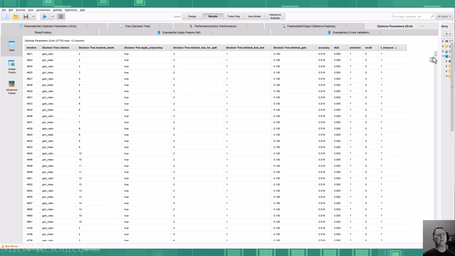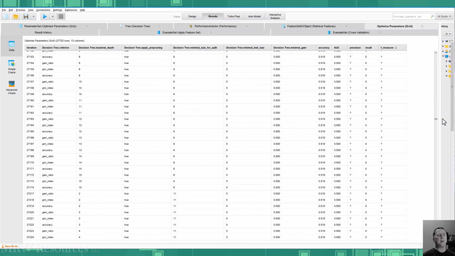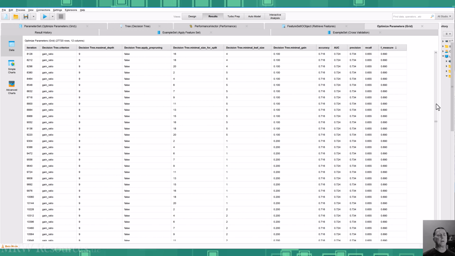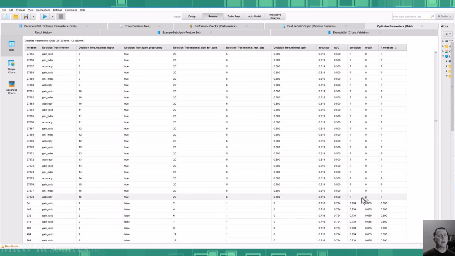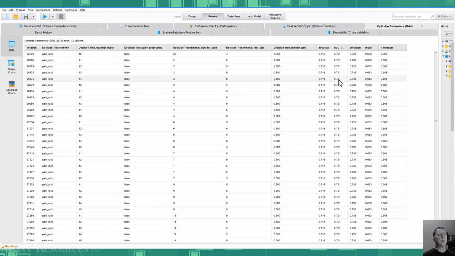Okay, so in this case, sometimes if I have a 0 in the denominator of my F measure, I'm going to get something like that. And then above that, 0.690. Precision, 0.734. So here you can see I get some of my higher precisions and recalls and F measures with the higher AUCs as well. All right, so this gives you some information, and then you can check these settings.